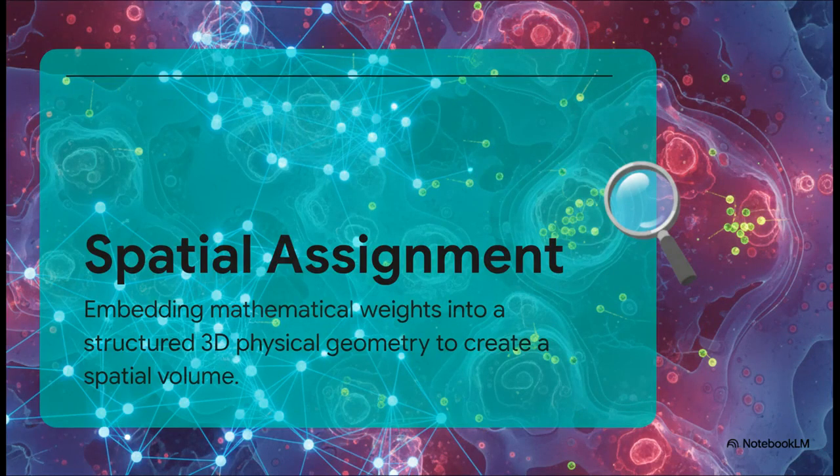To fix this teleportation issue, researchers do something called a spatial coordinate assignment. Basically, imagine taking a rigid abstract graph of neural connections and literally forcing it into a simulated 3D physical geometry. Suddenly, every single mathematical weight in your network has a physical x, y, and z coordinate. Spatially close weights now have correlated gradients. We're literally taking a spaceless math equation and giving it a structured physical body. And this geometry is absolutely crucial because it's the prerequisite for everything else we're about to talk about.